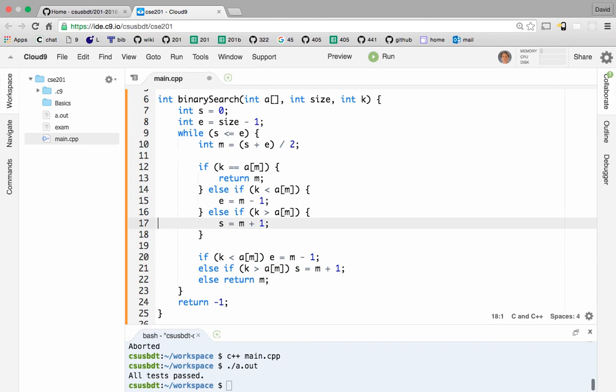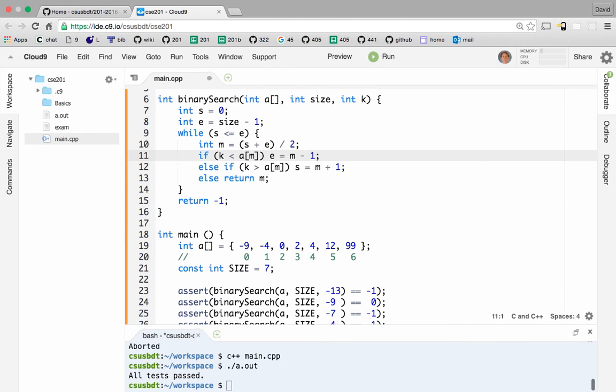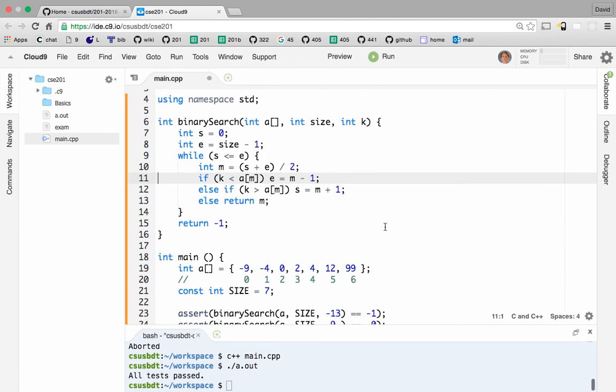A vector is practically an array. It's just a sequence of values, just like an array. But an array is fixed in its size. You can't make it smaller, you can't make it bigger. Once you declare the array A, its size remains fixed. But a vector is different. A vector has a flexible size. You can append new values onto the vector, or you can take values out. So the size of this sequence can change.